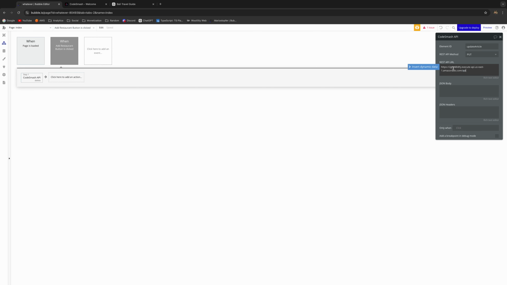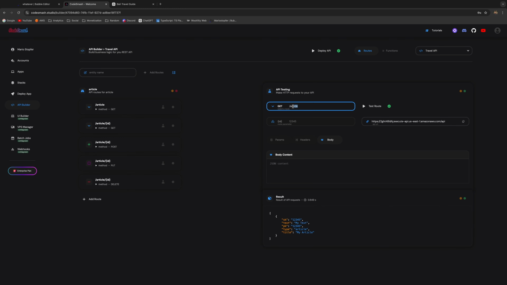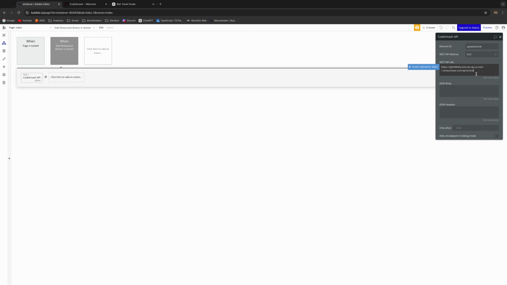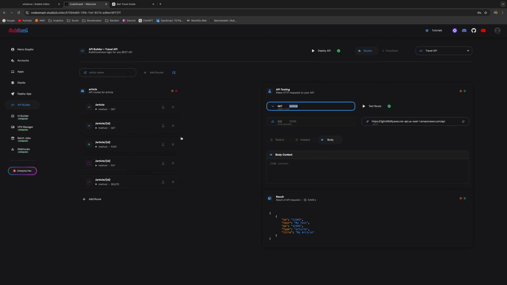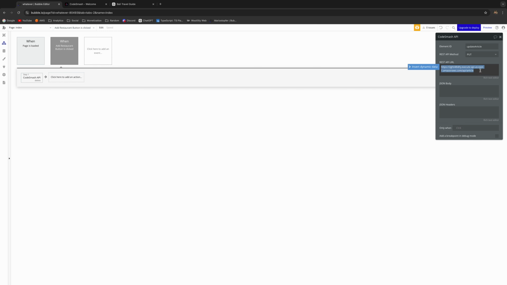And don't forget to add the route, which in our case is the article route. You can just copy from here and then paste it in here. There you go. And don't forget the ID. So we can add the ID right here.